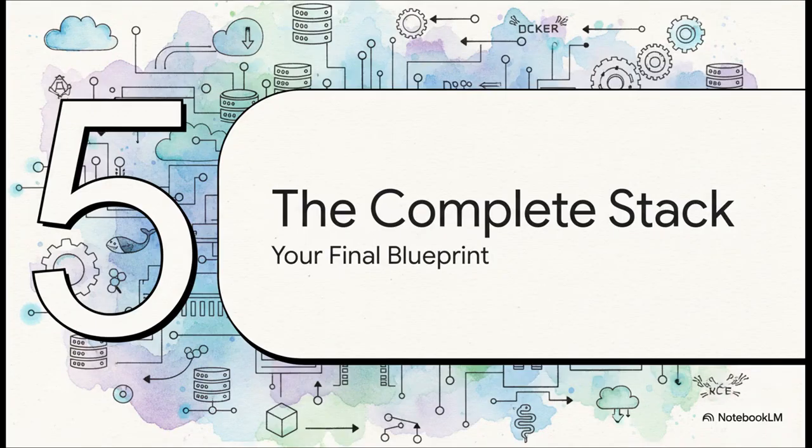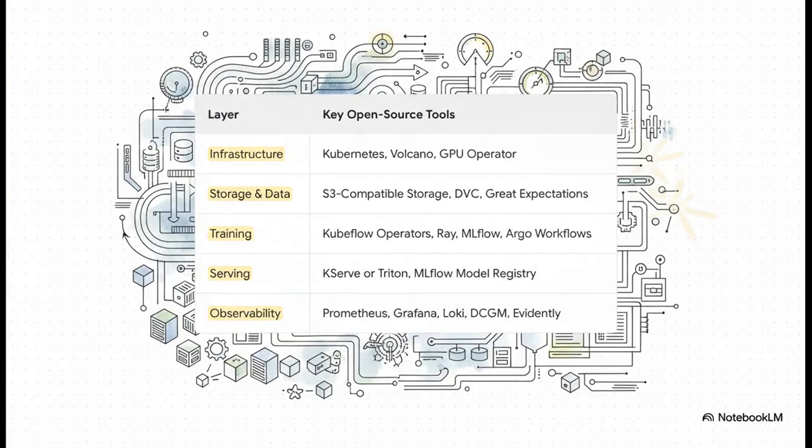And with that, we've reviewed every single individual component. Now for the best part, let's put it all together and just admire the complete blueprint of the powerful integrated system you've learned how to build. And this just brilliantly illustrates the final result. I mean, look at how all these pieces fit together. You've got the Kubernetes infrastructure layer at the bottom, moving up through the data and training layers, all the way up to serving and observability.